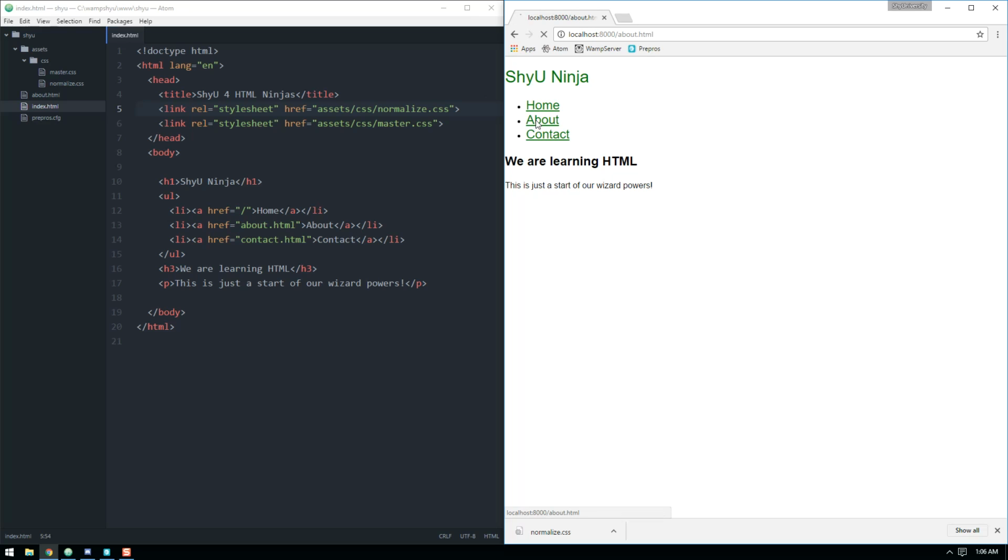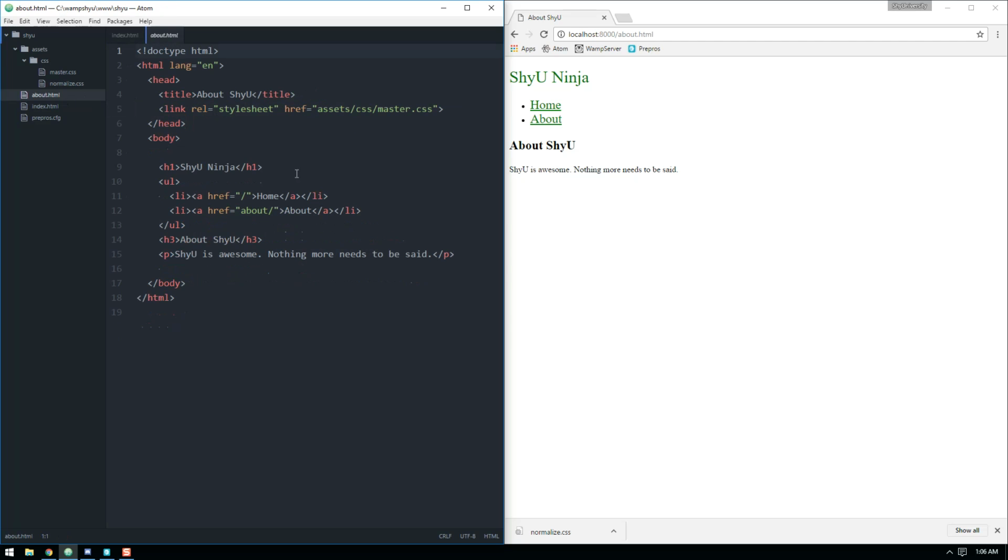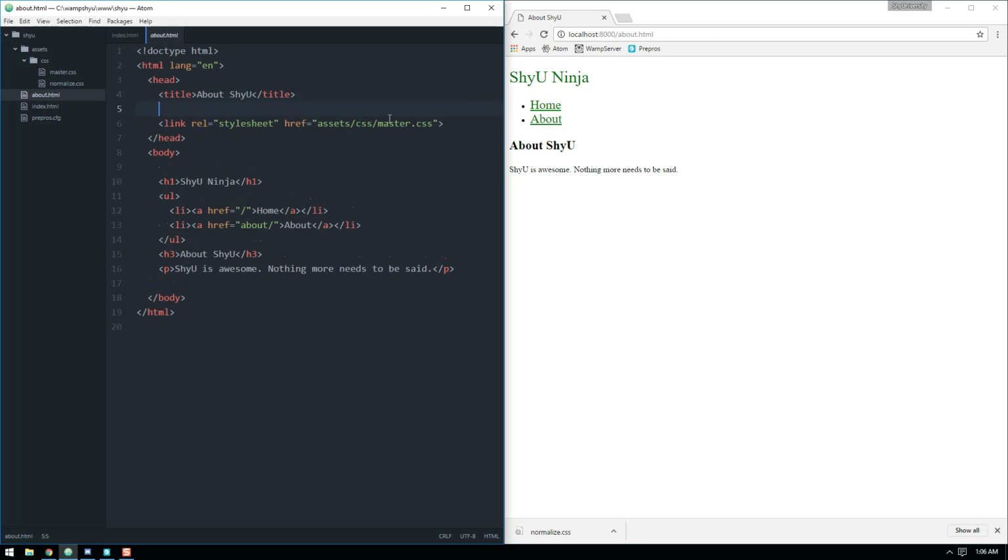But this is what Normalize does. Now, if we go to the About page, you'll see that it's back to the same, so what we need to do is copy this to all of our pages that have the header. So we'll go ahead and place this on top of the master. And it's really important. If you put this below, sometimes the changes you make in master won't work, because Normalize will be overwriting those. So for instance, in master, if you change the font to another font and Normalize is below it, your font won't show up because Normalize is also setting the font. So make sure you normalize first.